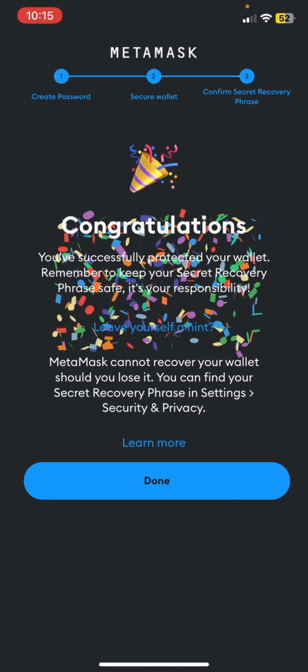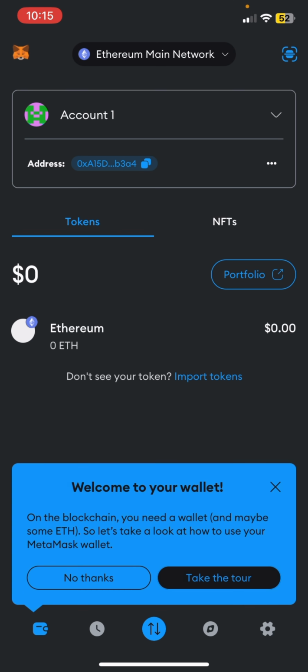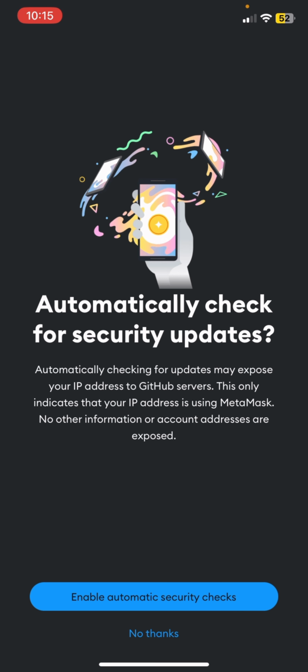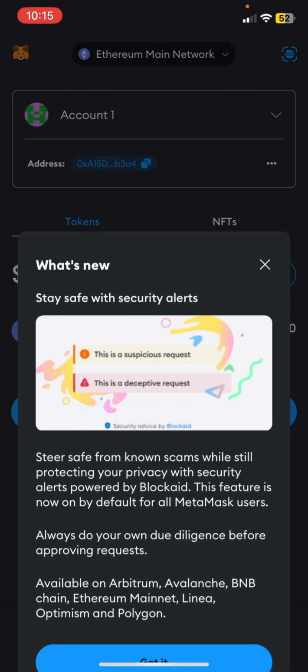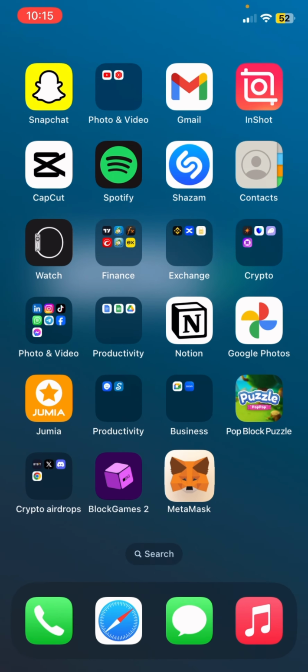Now complete backup. So with this you have created your MetaMask wallet address. You can tap on done, but guys, remember, never allow anyone to see your passphrase, and don't send that to anybody. Okay, with that done, we can go on to the next step, and the next step is simply connecting our MetaMask wallet to our block contract address, right?